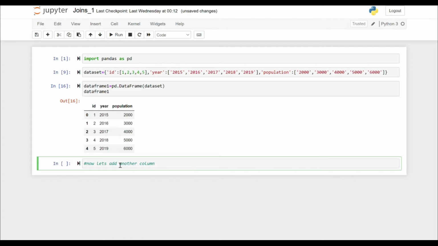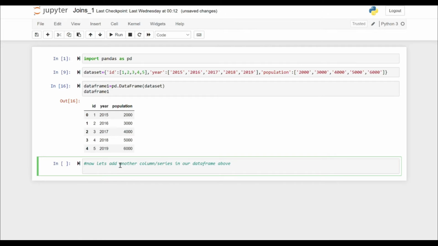So now let's add another column in the data frame. You can actually easily create a column. You just have to specify a different name which is not there in the data frame, and let's just put the values in it.